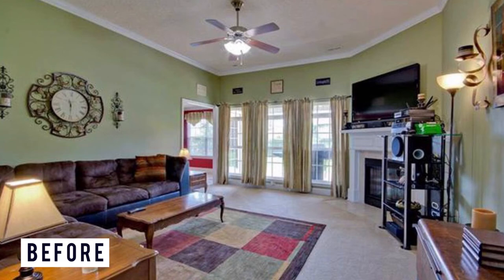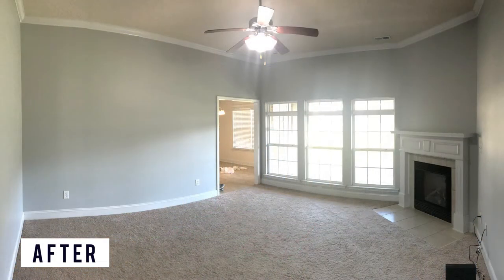For the living room and master bedroom, we went with the Showcase in a light gray. We wanted a five-gallon bucket for the bulk deal, and Lowe's only had the Showcase — not the Infinity — in five-gallon. We loved it; it covered well. We primed the living room and master bath because the previous color was a weird green. Here's a before picture of the living room with the previous homeowner's decor, and here's what it looks like now.